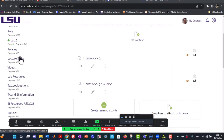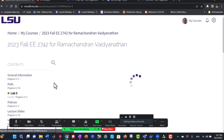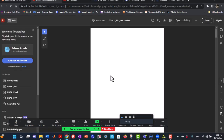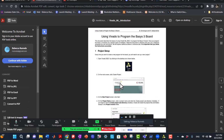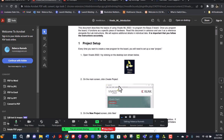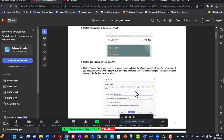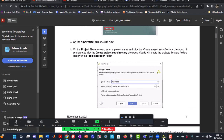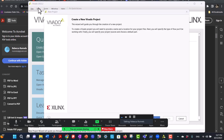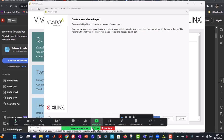the website, the Moodle site, and go to Lab Resources. And under Lab Resources, using Vivado with the Basys board, and follow the steps for creating a new project. We're just going to go through these steps. I'm actually going to create one. So this is something that y'all can do too, so that you'll have it ready to go. So from Vivado, create a new project. And I don't think that it matters really what you call it. Is this Lab 5?